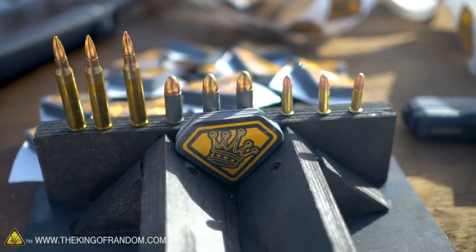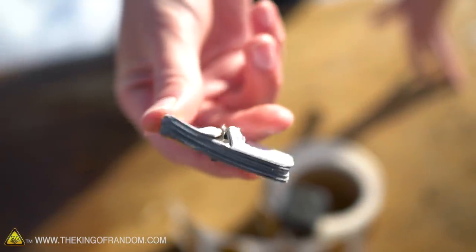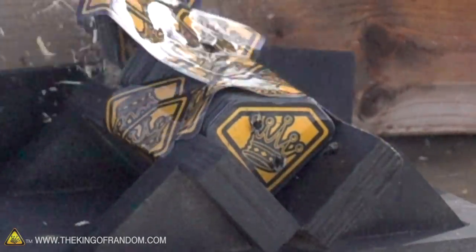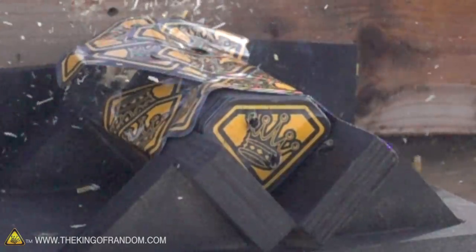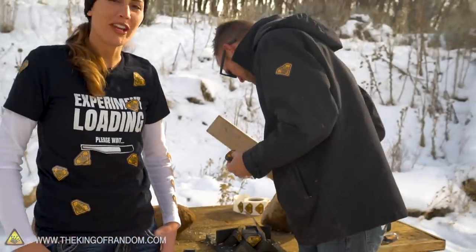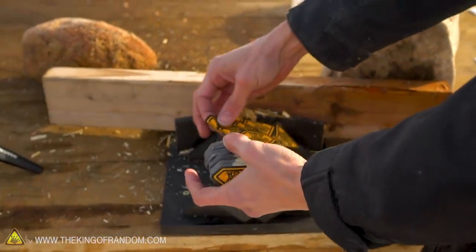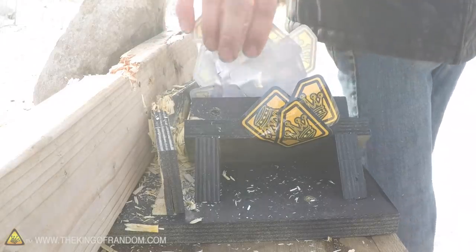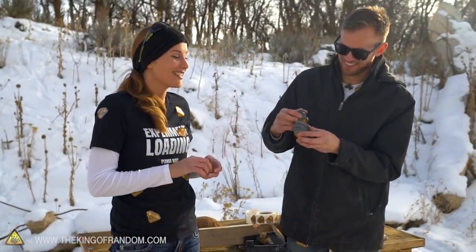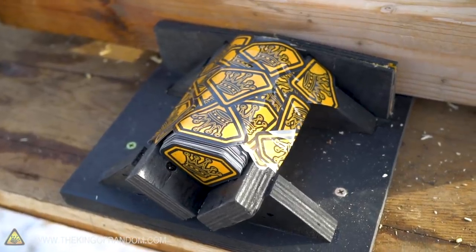Can a thousand stickers stop a bullet? Yes and no — it depends on what bullet and what gun. The .22 rifle was stopped by 100 stickers. The handgun didn't seem to get through more than about 250 stickers. But our rifle with the .223 ammo got through a thousand and carried on through the back — it might have kept going right through the 2x4 as well. And most importantly, our sticker bridge actually held our stickers in place — all the other ones went flying but these stayed. So can you fire through a thousand stickers? Yes, you can. Does a sticker bridge hold them in place? Yes, it does.